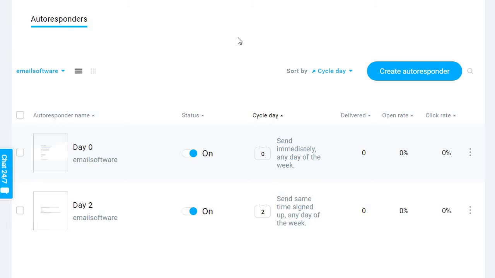Now, you can actually change the days of when they go out. Like the first one's always going to be 0 unless you want to delay that, which I wouldn't recommend, because they're going to grab their cheat sheet right away. They're going to know who you are right away. If you wait a couple of days, they might forget about you. That happens a ton, so don't think it's something rare. So definitely want to do 0 with the first one.